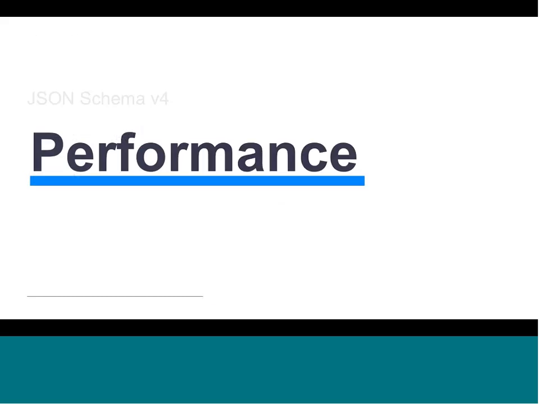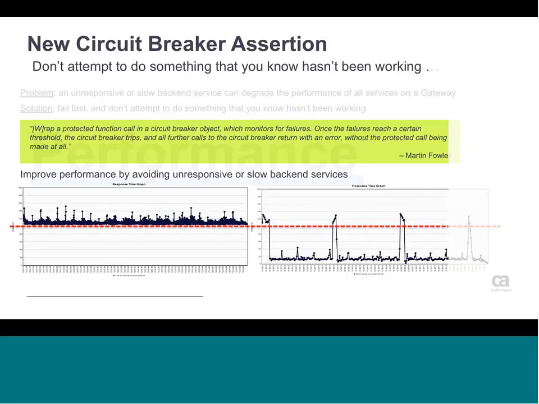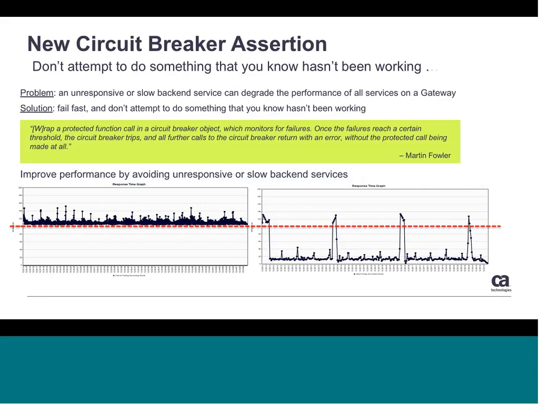All right, moving to performance. We, of course, want to ensure that the gateway is both fast and reliable, which are very important things for our customer base. So we do continue to make improvements around performance to the gateway to satisfy this need. One of the big additions that we've made to the 9.3 release is adding support for the circuit breaker pattern. This is actually something that we added to the micro gateway release that we did back in September of last year.